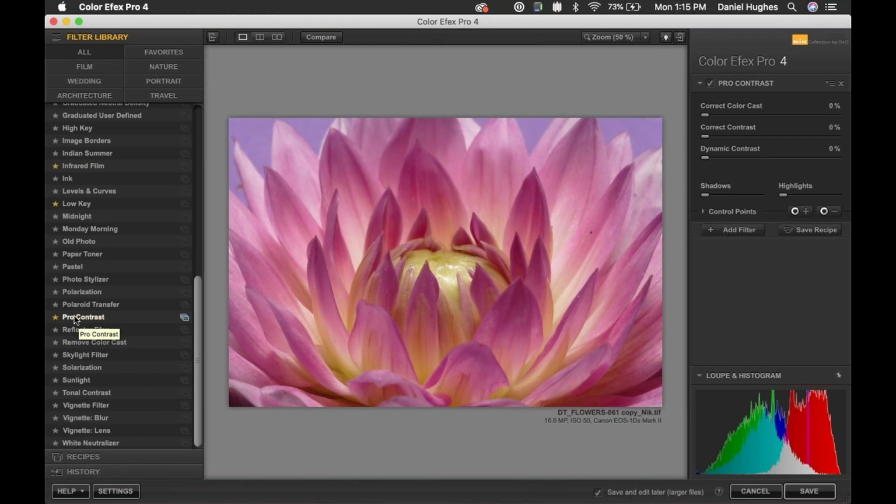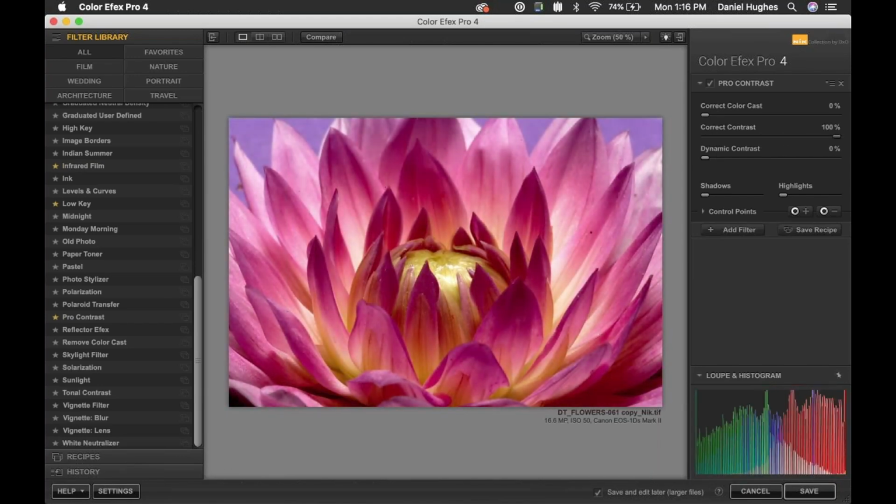I'm on Pro Contrast, and what we're going to do is move into the actual Pro Contrast adjustment filter. Sorry, I can't speak at all today, apparently. So the Pro Contrast filter is very easy to adjust. It has 3 sliders, and it basically allows you to correct the color casts, which I think we already did when I had adjusted the color temperature initially when we were within PhotoLab. And then we've got a correct contrast and a dynamic contrast slider. So correct contrast, as I turn that on, I'm going to go ahead and just slide it all the way over to 100.